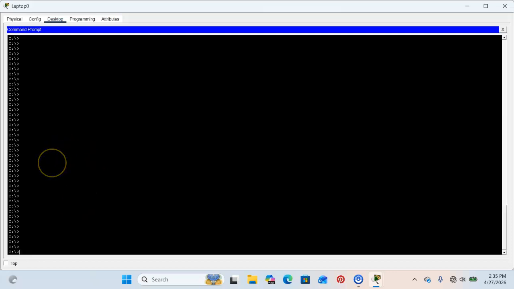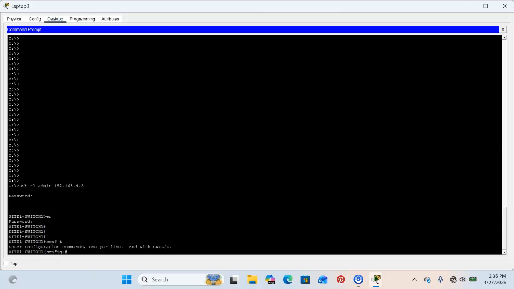I'm using the command prompt now. I've configured line VTY on each of the switches, so we can SSH through all our switches. We don't have to disconnect our console cable from each of the switches. Okay, so everything is configured. So ssh -l admin 192.168.4.2. Okay, so we have Cisco and we have switch.